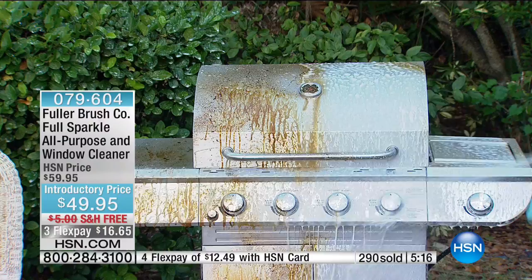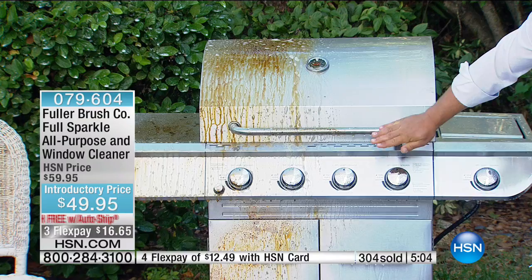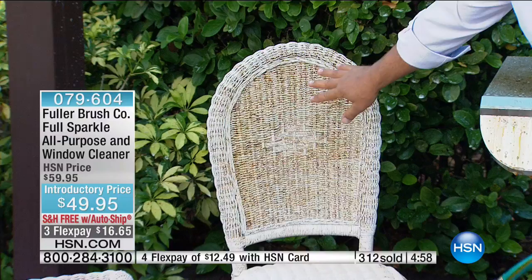Let the detergent do its work. I'm going to release my finger now from that little detergent hole. I'm rinsing it with fresh, clean water coming right out of the garden hose. And look, you can see how the water just sheets off of there, leaving it streak-free and spot-free. How about your patio furniture? Really tough stuff like this to clean. How else would you be able to clean that? You're not going to do it with a sponge.